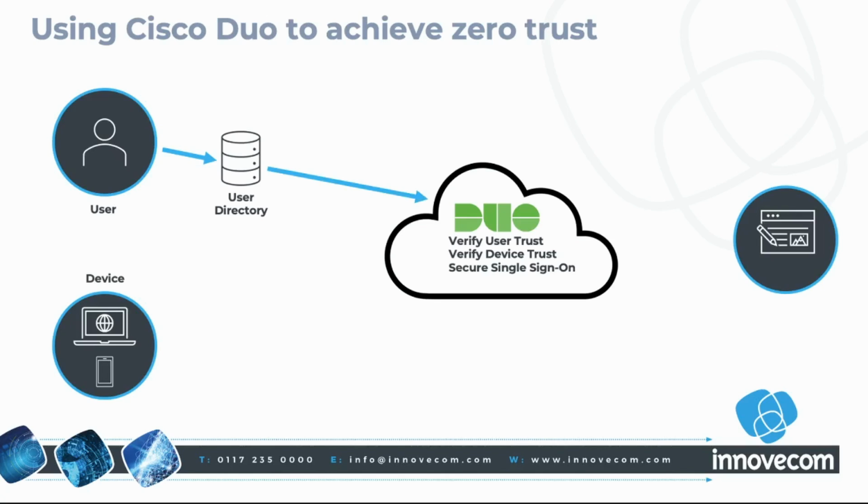But even that's not enough, because even if the user is exactly who they say they are, if they're coming in using a device that we can't identify and therefore can't be certain that we can trust, then we really still shouldn't let them in, because it's the device that could be acting against us, even if the user has no idea. So we need to verify our devices.